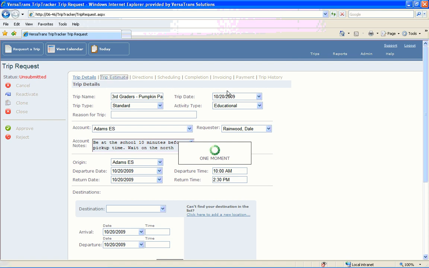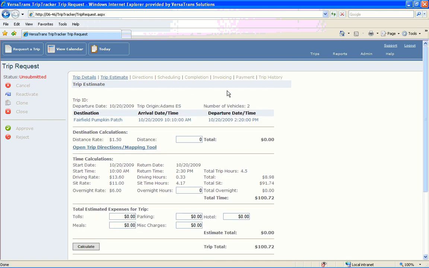In this particular case, it's going to bring up the screen giving our trip information that we've already filled in. We want an estimation of this trip. We're going to have to fill in the estimated distance. Now keep in mind, this is an estimation. Transportation charges will be based on actual miles and time. So we know that it's about 4.5 miles. So we're going to put in 9 miles for our distance.